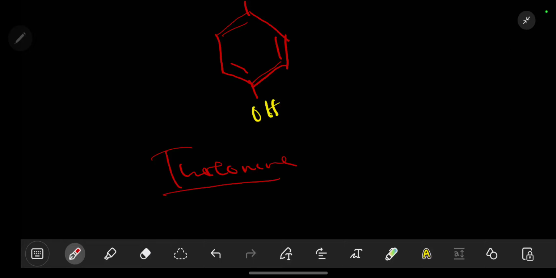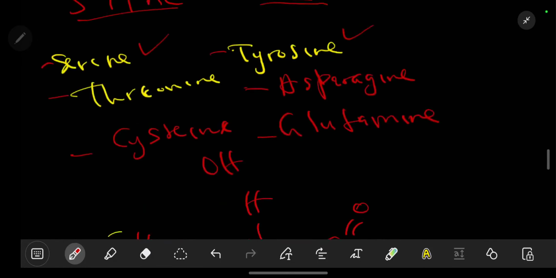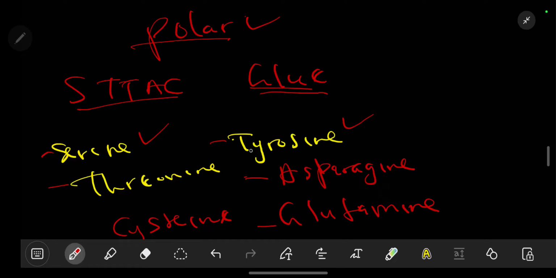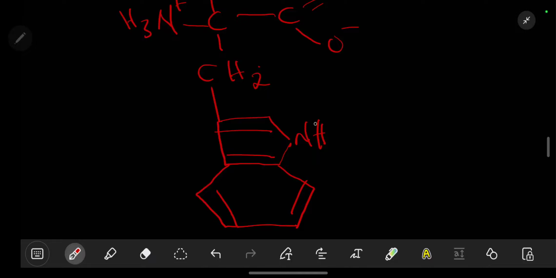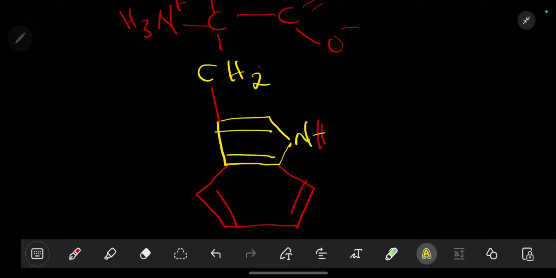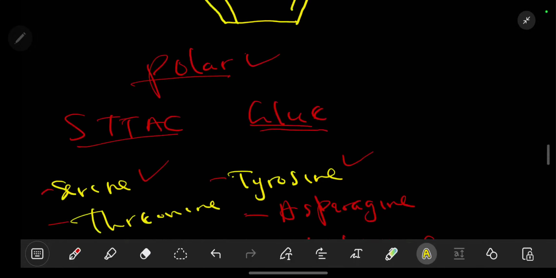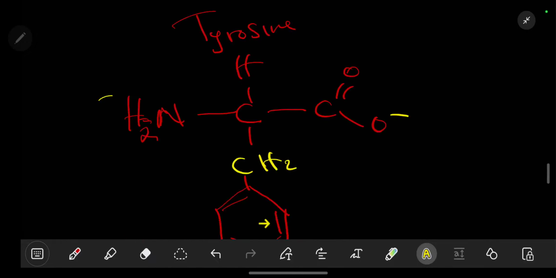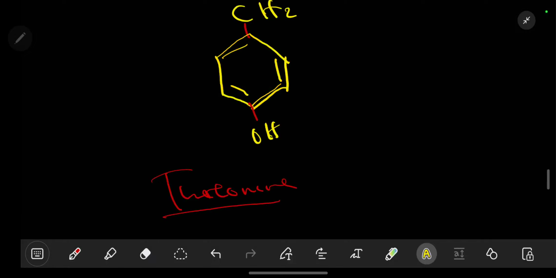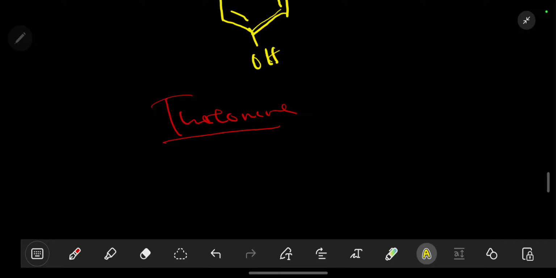So one peculiar thing that you have noticed is that for every word that begins with T, it has got 3 items. So, beginning, we have tyrosine. When we look at tryptophan, it has got the CH2, it has got this ring, it has got another ring to add up to 3. Then our tyrosine also has got 3 items. We have this one, we have the benzene ring, and we also have this one. So anything that has to do with T, just think of at least 3 items.